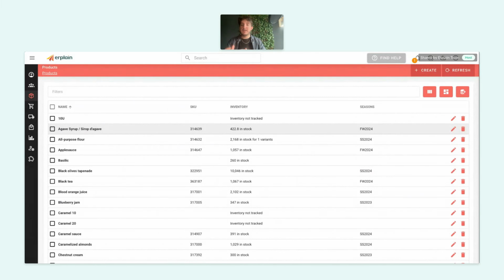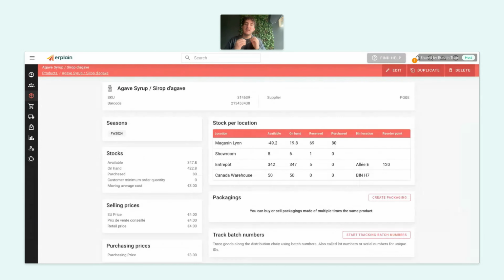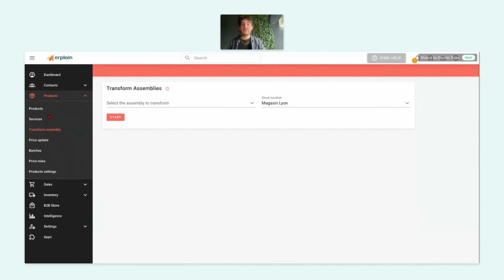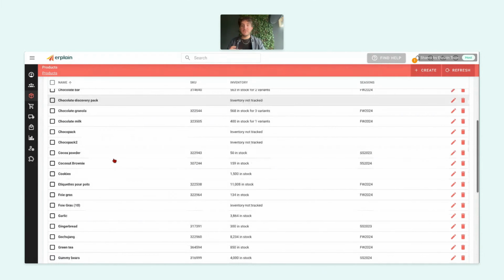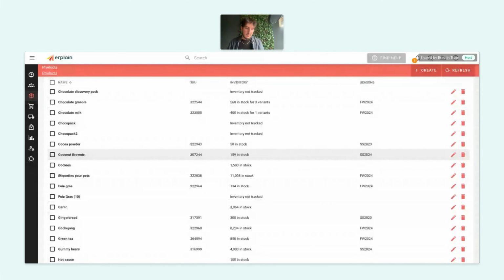Also, and I think it's something that needs to be mentioned, a product that is part of a packaging, part of a kit, part of an assembly isn't locked to this assembly. Meaning that, for instance, if you are creating different assemblies for different types of honey, you can make sure that each and every flower that you're using in each of those varieties of honey can be in different assemblies, in different kits, in different packagings. The raw honey, for instance, will be a key component in all of those kits, in all of those assemblies, in all of those mixes.